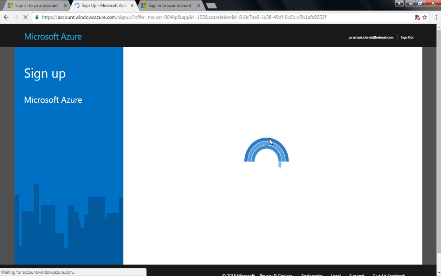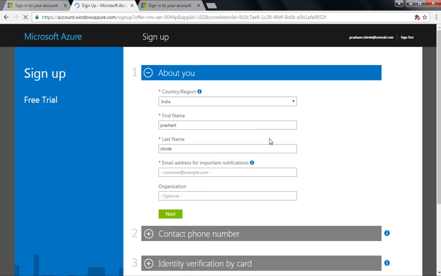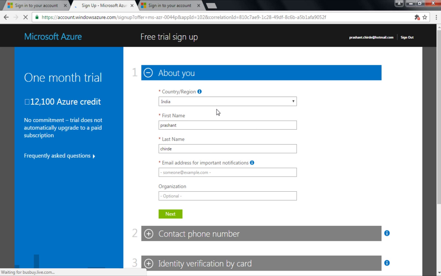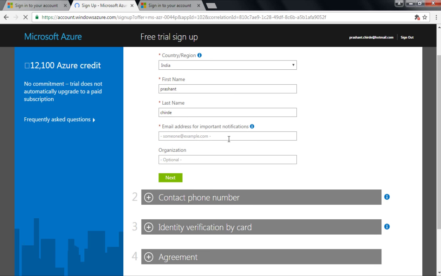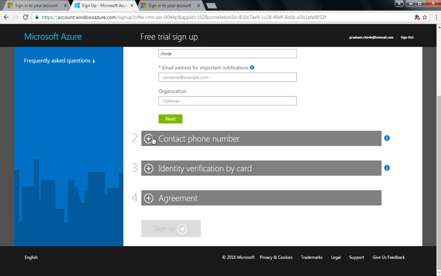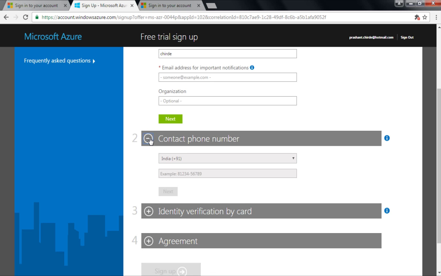So this is exactly what we will get after we click on the free registration. We need to provide the details. As I told you, I am currently in India, so it's showing my country and region as India. Then my name, email ID, and the email ID for important notifications, which is our own email ID that we need to take a subscription with.